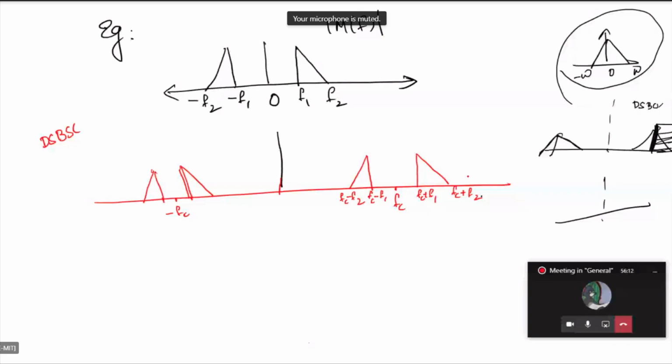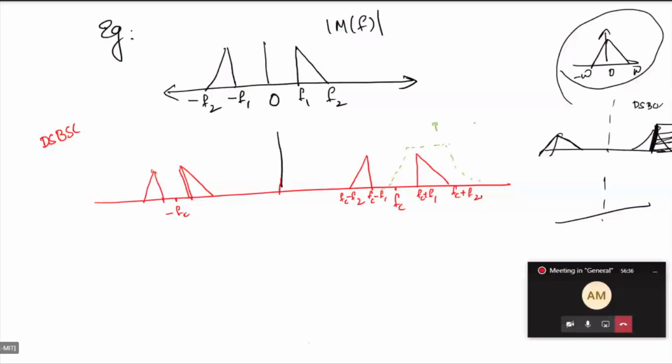So now, can you agree on this? Yes, ma'am. Here, isn't it easier to separate one of the sidebands? Even if my band pass filter looks like this, I can separate out one of the sidebands, be it the lower sideband or upper sideband. So what is the difference between this message signal and this message signal? This message signal is not a low pass signal. It doesn't have any spectral content near the lower frequency or the zero frequency. Whereas this one is a low pass signal.